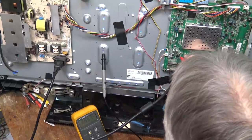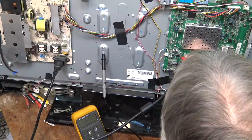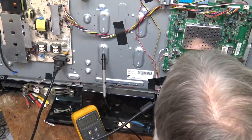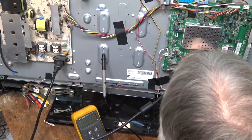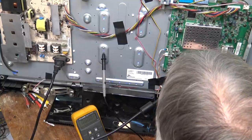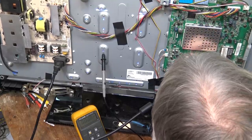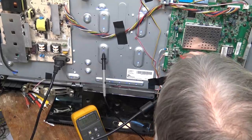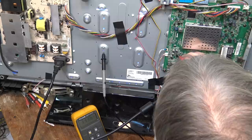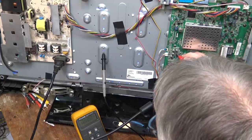2.8 here, 2.8 there, 2.8, okay, that's how voltage is going through it. I thought one time when I tried measuring this, it looked like zero, and I thought maybe one of them was open, but it looks like it's okay. I guess these are actually just 0 ohm resistors. 3.3. So the voltages are there.